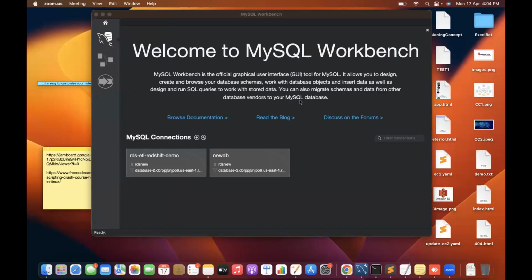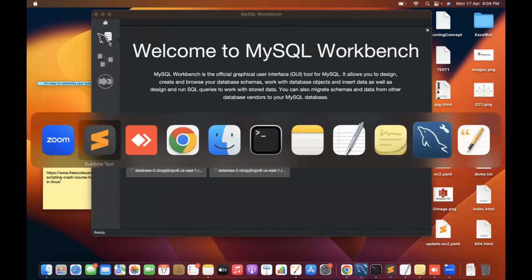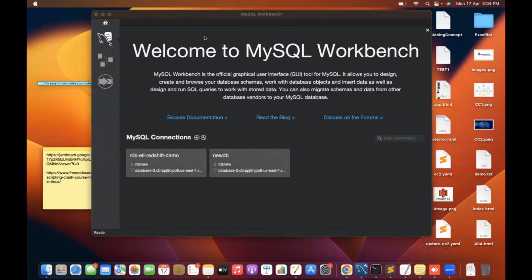Let me check my audio connection. Can you confirm, am I audible now?